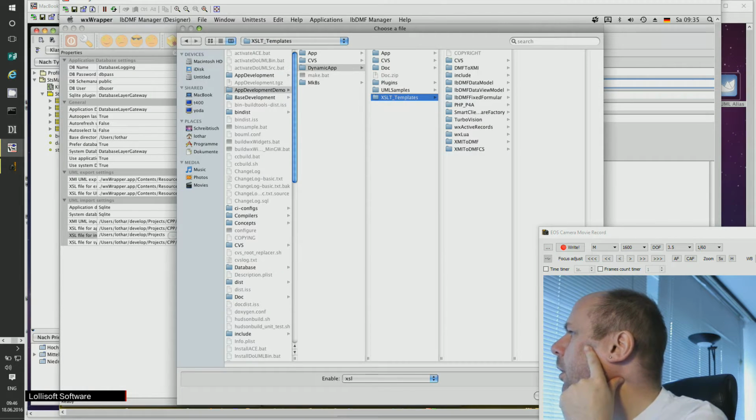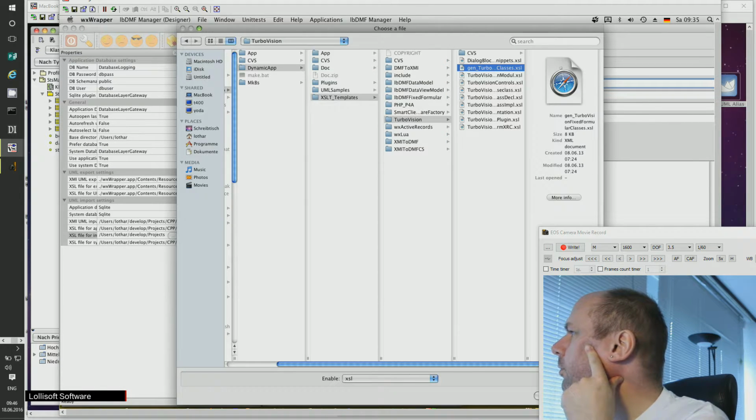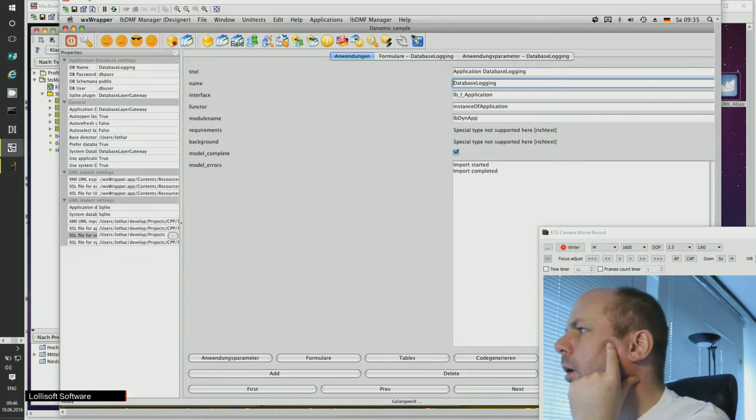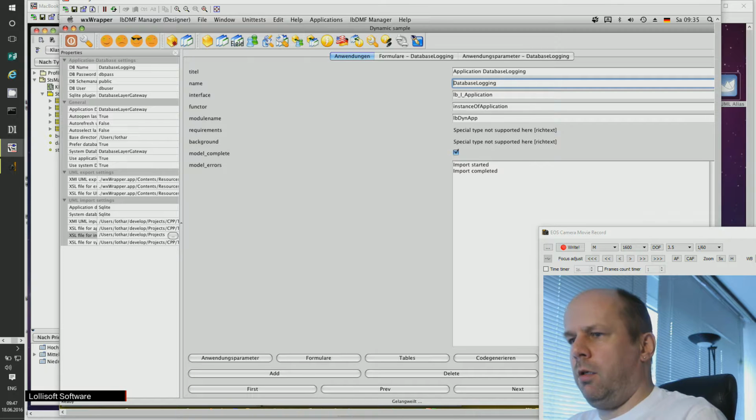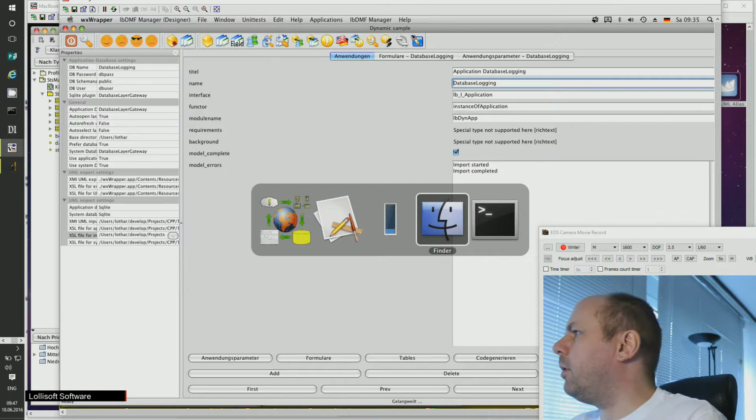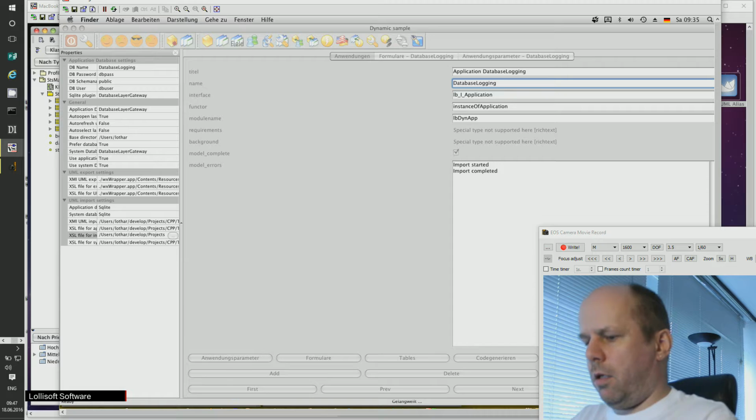Okay, just to generate some code, for example, Turbo Vision. Now it has been generated, and I want to have a look at a folder.